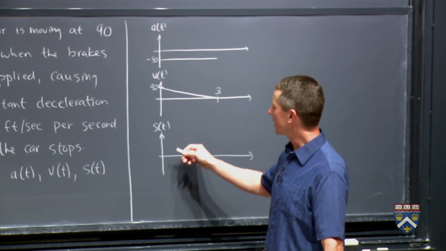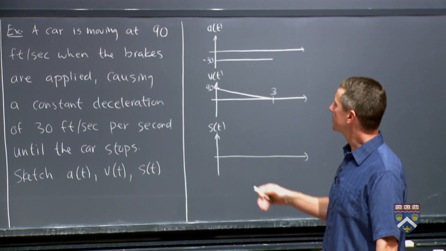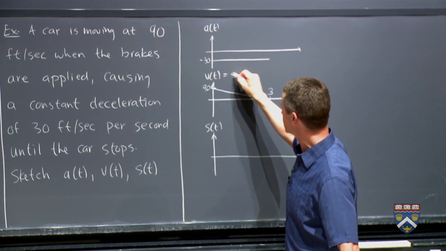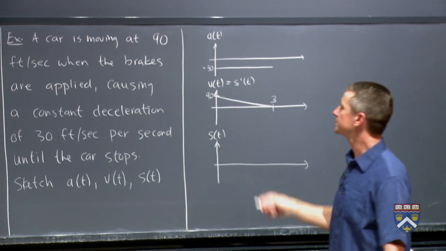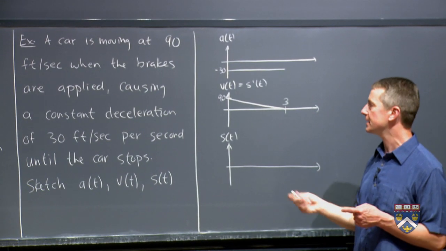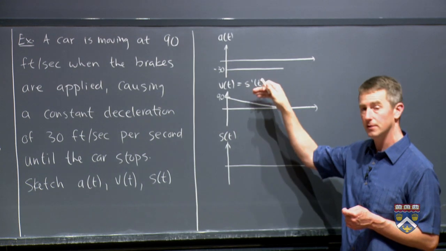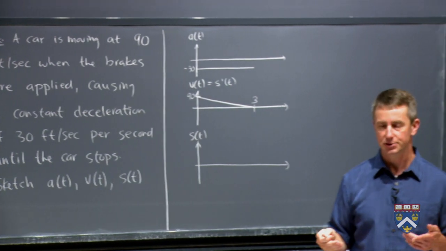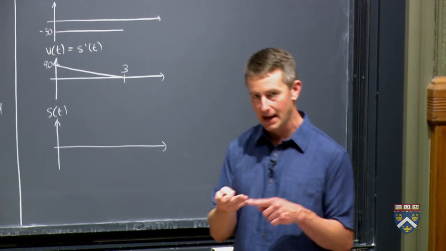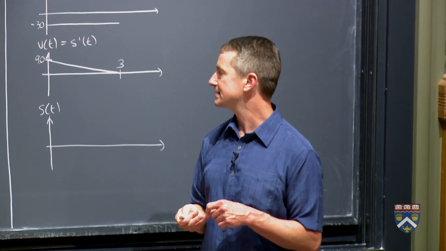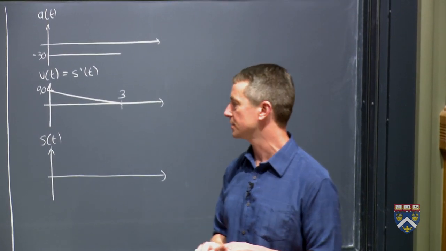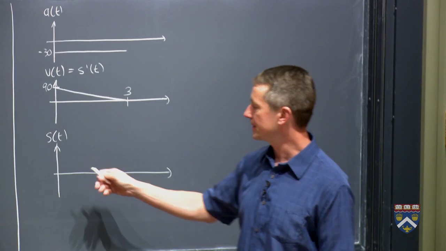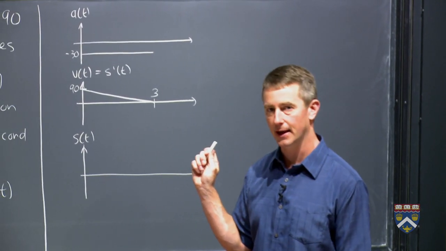And then we want to go and sketch position. So we know that the derivative of position, right, v of t is s prime of t. So the two important things that we know about s prime of t are that s prime of t is positive above the x-axis, and s prime of t is decreasing. So if you look back to your useful chart, if the derivative is positive and decreasing, what does that tell you about the graph of the original function? This is saying that the slope is positive and getting less positive. That means this function should be increasing and concave down.